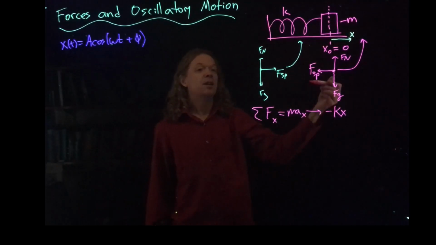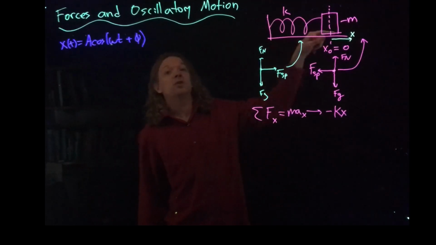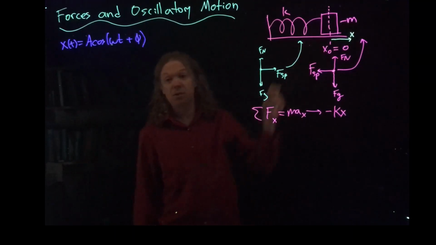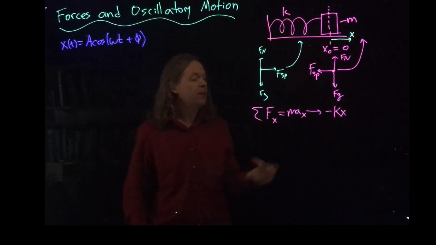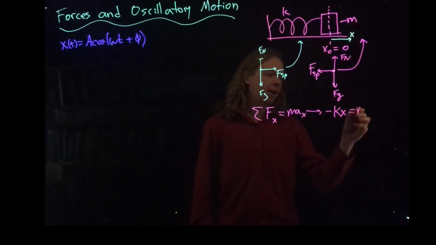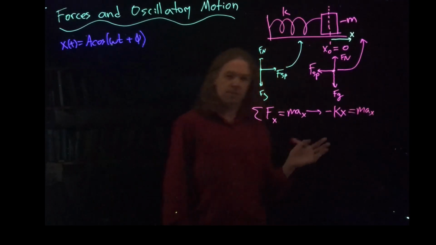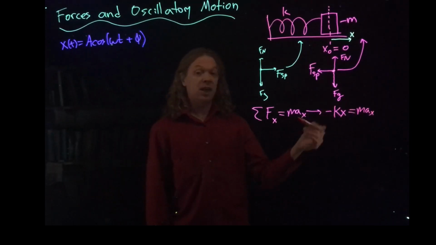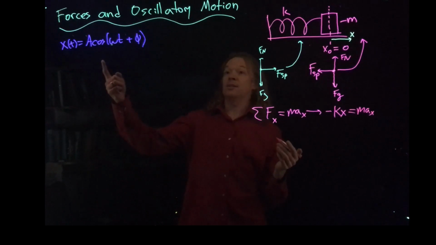On this side, it pulls this way. On this side, it pushes that way. But that works for both of them. That's actually why I picked the equilibrium to be 0. That's always kind of a good practice to do. Cool. That's the only force acting in the x direction. I can now write max. Great. So there's my Newton's second law. That's the thing which I want to solve and get that.